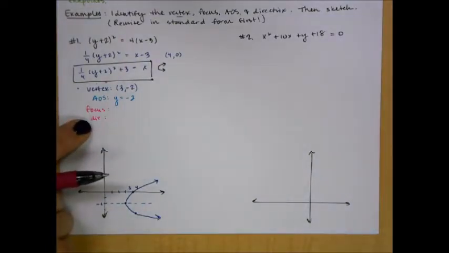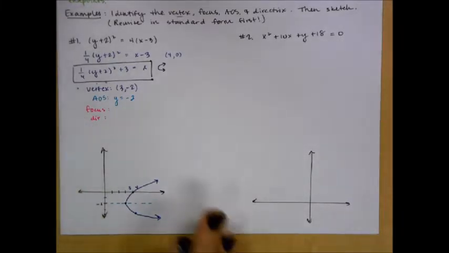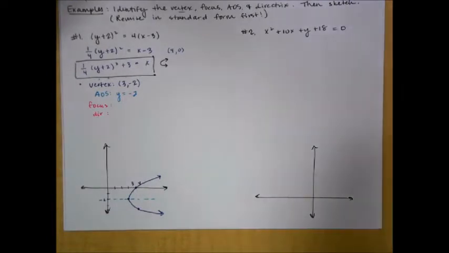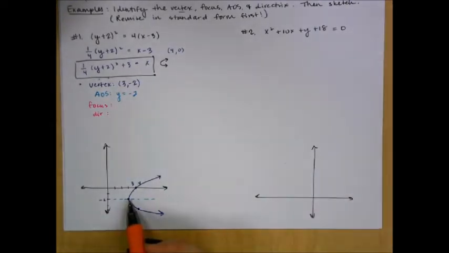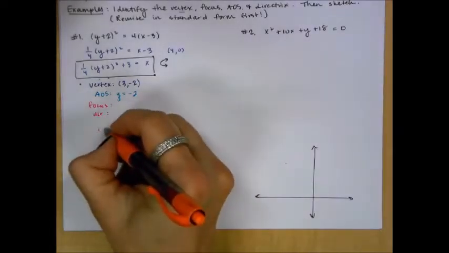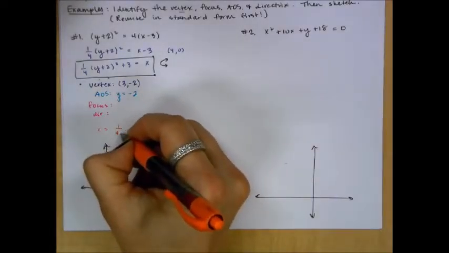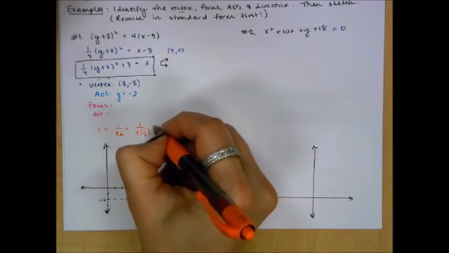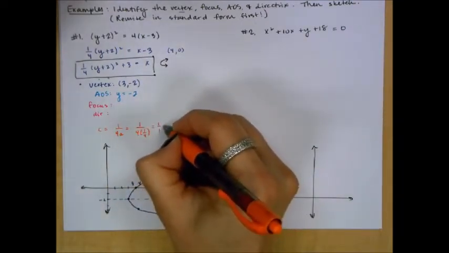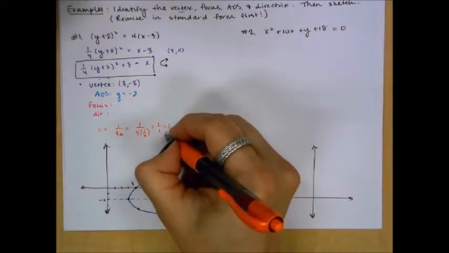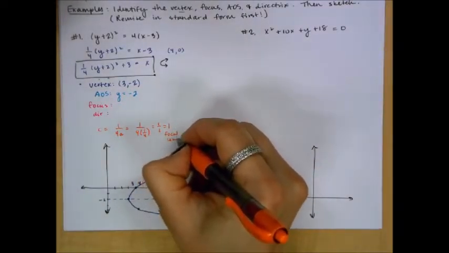But to get to those things, I first need to know the value of c, which is the focal length. So c is the distance that we'll use to go from our vertex to each of those things. So in this problem, 1/4a, where a is 1/4, this becomes 1/1, which is 1 unit. So this is my focal length, which we'll use to find the focus and directrix.